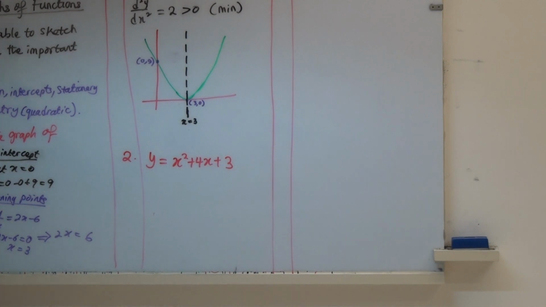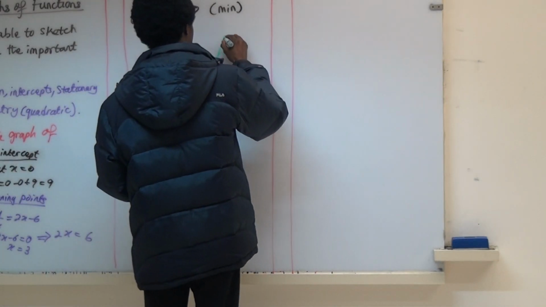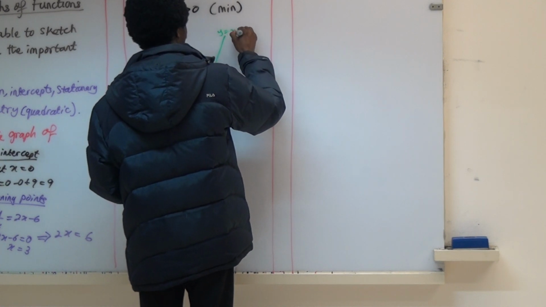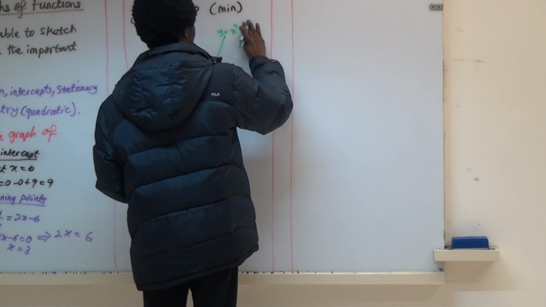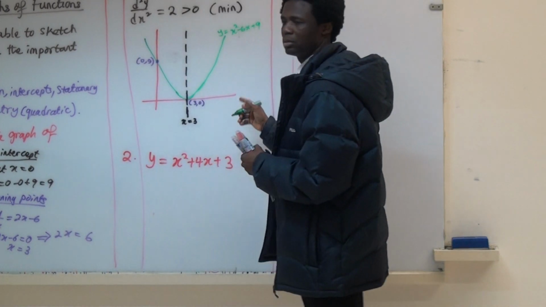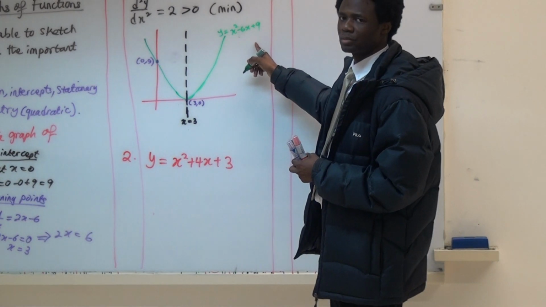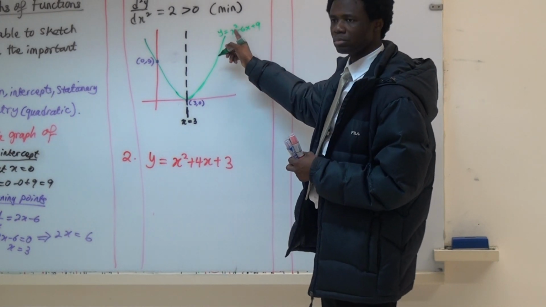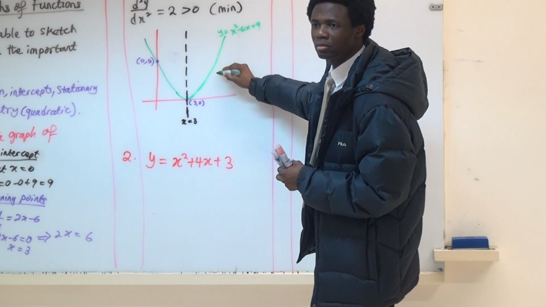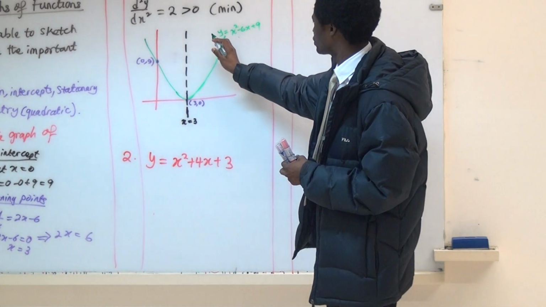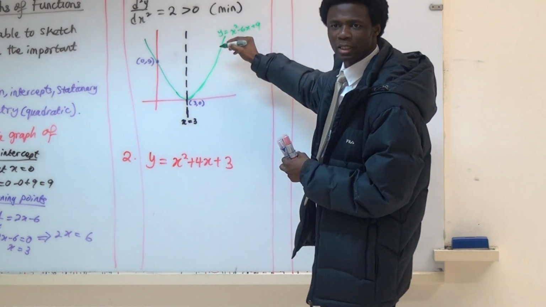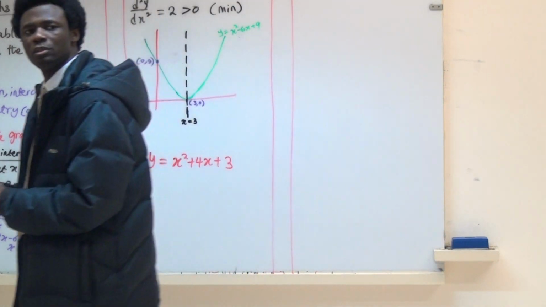Please always label your curve. So here I'm going to write y equals x squared minus 6x plus 9. Okay? Everybody? Label it. Sometimes you may want to write it here, it's fine. If you don't want to write it here, you can write it as if it's going with the curve, something like that. Just as long as we have the equation. Okay?